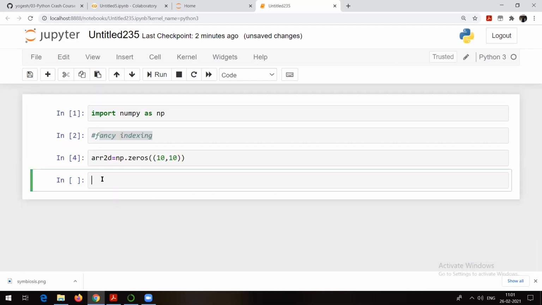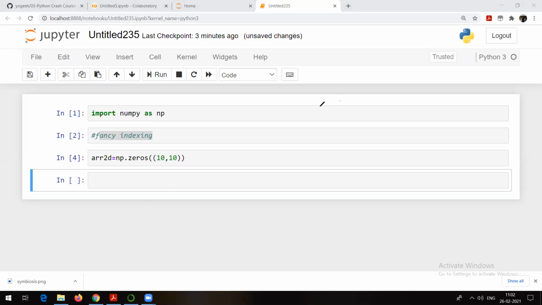a two-dimensional array. Okay. Now, actually, what I want to do is create an array in which the first row will be all zeros, the second row will be all ones, the third row will be all twos, and so on till 9. This is what I want to do. I will try to show you what the expectation is here. So rows and columns, right? We have rows and columns. Now what I want is in the first row all zeros. Always remember, the first row is nothing but the row at index 0. That is our first row, right? So in the first row itself I want 0.